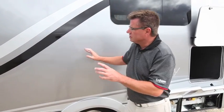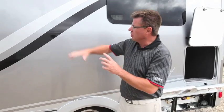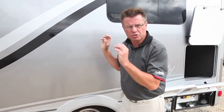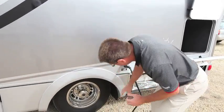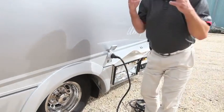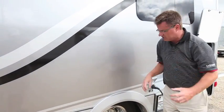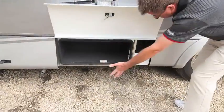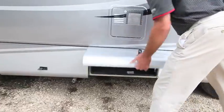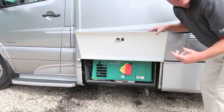I want you to notice this wall — it's a full fiberglass wall with full body paint. We use three coats of color and clear coat it as well, so it's beautiful with no deckling. We also urethane spray all of our tanks and inside our fender wells, which keeps it quiet, prevents rodents from coming in, and keeps your tanks nice and warm. We've got more storage here with our sewer hose built right in, easy to access. And of course, we have our optional Odin diesel or propane generator — whichever one you want.